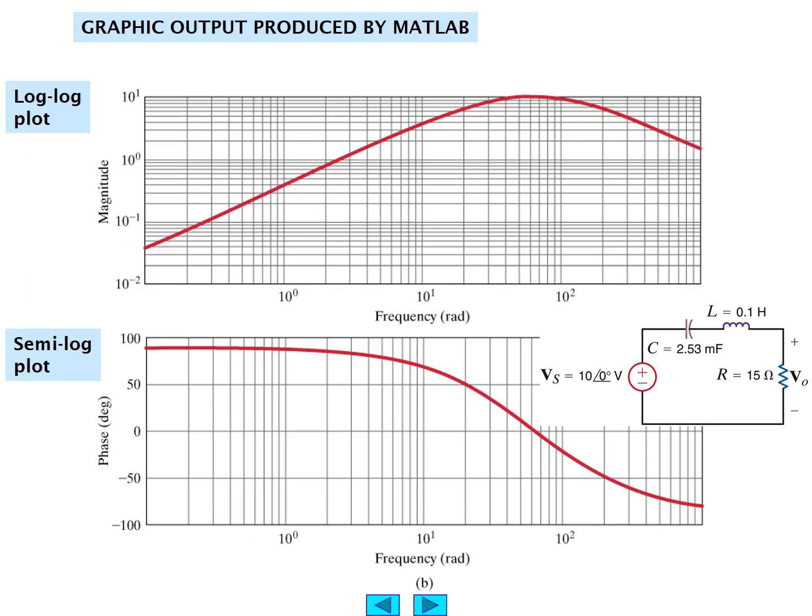Here are the MATLAB plots that result, on a log-log scale for the magnitude on the top and for the frequency on the bottom. It's a log-log plot on the top because we want to have a large range of magnitude, but it's a semi-log plot, linear vertical and log horizontal, so that we can see the range of frequencies, but we don't want a log plot for the angle. This is quite convenient to be able to do something like this, of course.